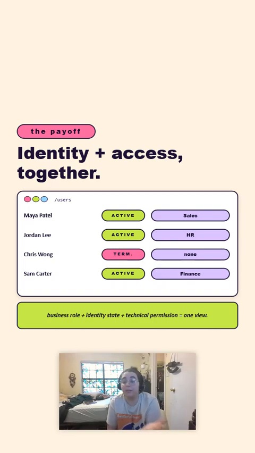And that matters far beyond this lab because every real platform is going to have a different UI, but the process is going to stay the same. So if you can look at the person, their status, their role, and their access, and answer any array of questions, that means that you now have the IAM mindset. And it's something that security teams and regular administration teams use every single day.